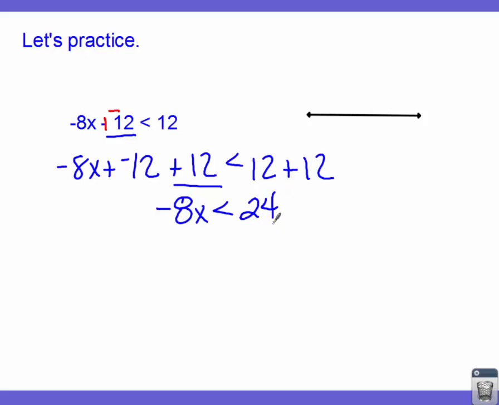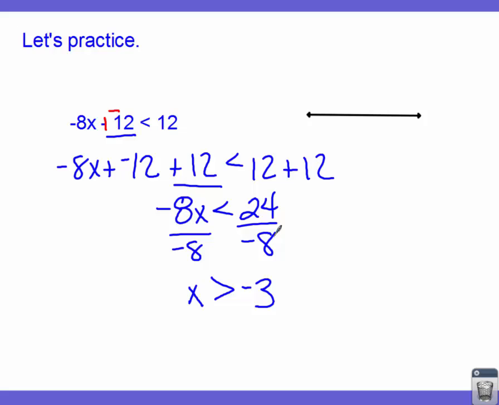Okay, so here's where we have to check. Is our coefficient negative? Yes, it is. So whenever we work this step, this inequality is going to flip from less than to greater than. So I divide by -8, divide by -8. So x is not less than, but greater than -3 when we do our division.